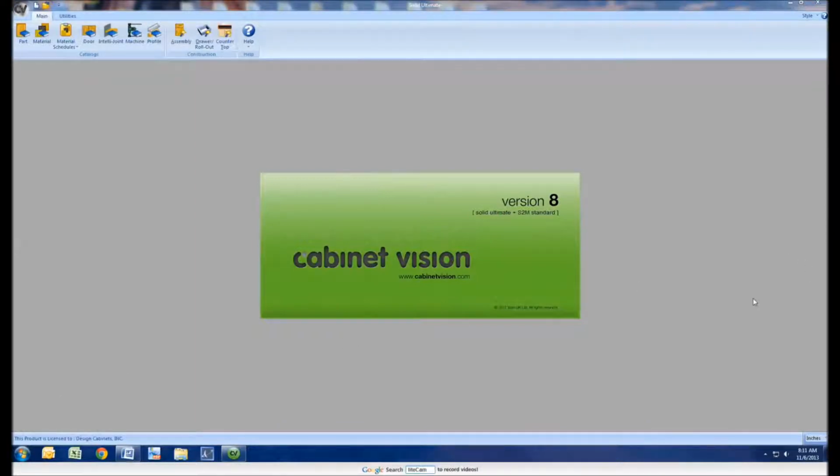When Cabinet Vision 8 opens, you will be presented with a splash screen as shown here. For users of Microsoft Word or other Office products, the interface looks very familiar. At first glance, the program might seem intimidating to some due to the number of icons and options along the top banner. The New and Open icons are the only ones you should be concerned with. All other icons and options are used for programming and setting up of various databases that Cabinet Vision uses. Those databases have already been configured by Busby Cabinets for your use.